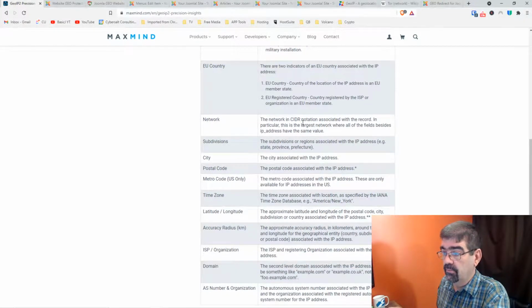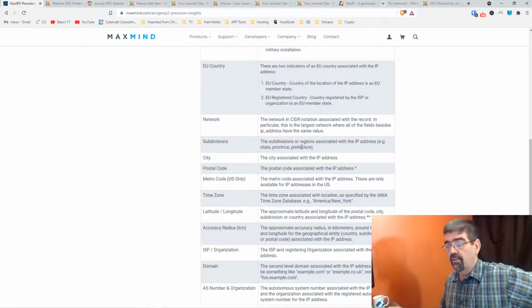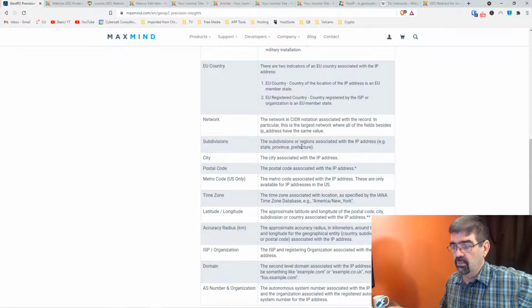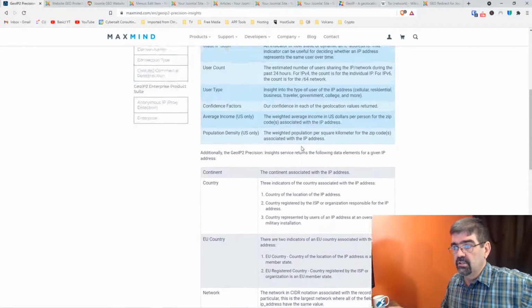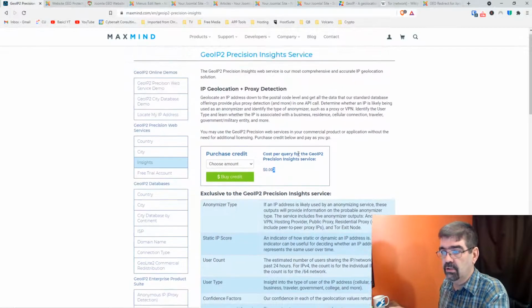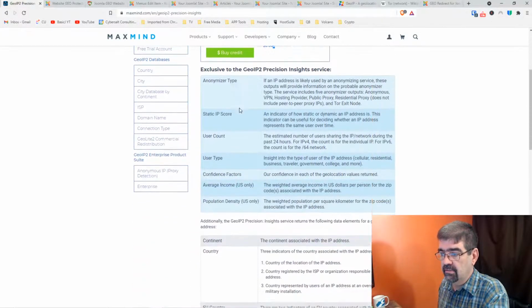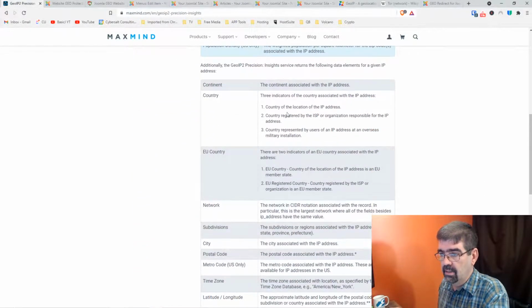Network. Oh, look, subdivisions. State, province, prefecture. Ah, there we go. This is helpful research for me too, because as I communicate with Roland, I would love to be able to access this level.